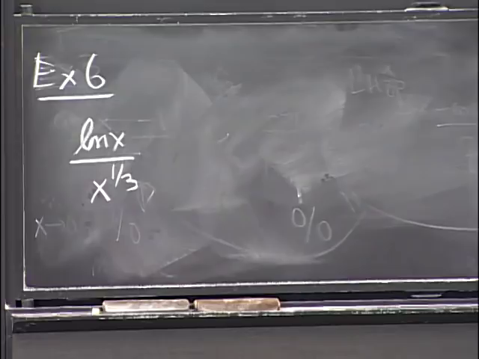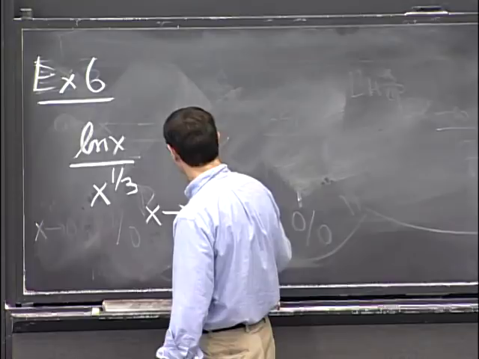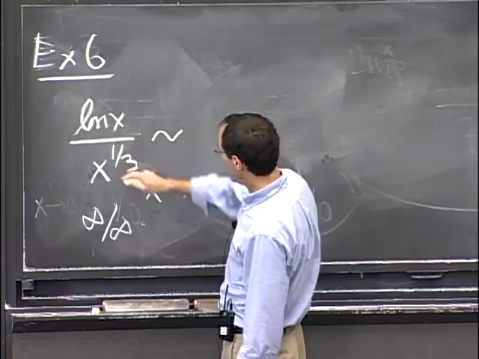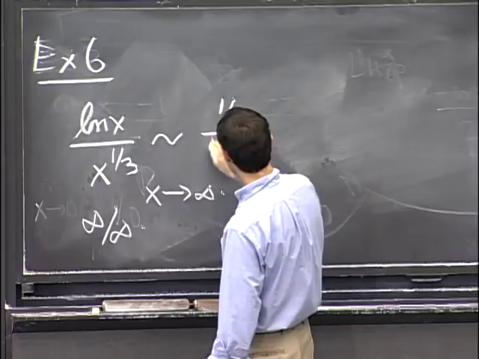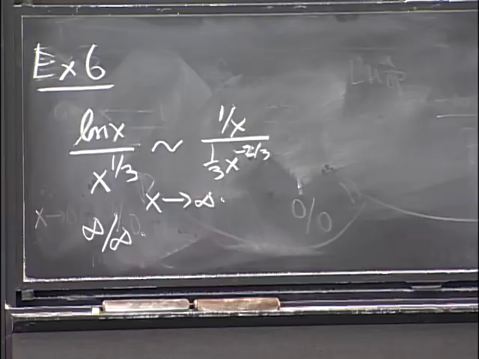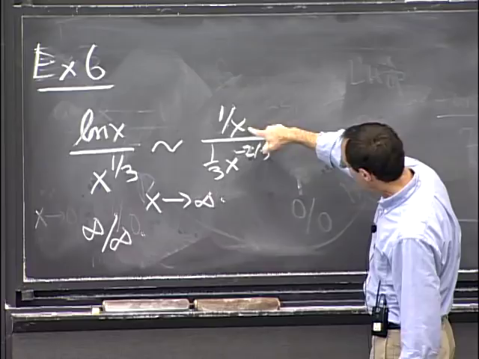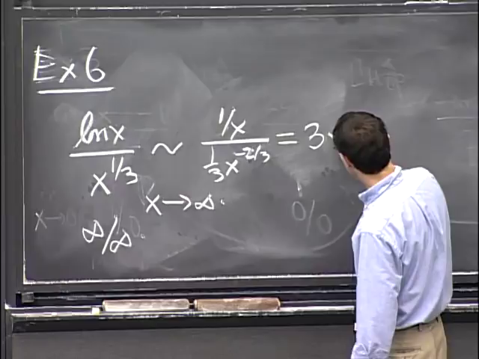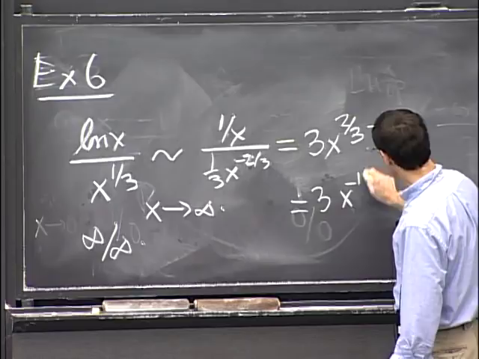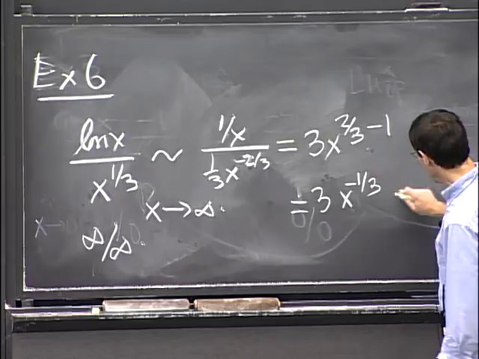So now this, as x goes to infinity, is of the form infinity divided by infinity. And so it's equivalent to what happens when I differentiate numerator and denominator separately, and that's 1 over x, and here I have 1/3 x to the minus 2/3. All right? 1 over x, and then 1/3 x to the minus 2/3. Now, when the dust settles here and you get your exponents right, we have an x to the minus 1, and this is an x to the plus 2/3, and that's a 1/3 becomes a 3. So this is what it is, and that's equal to 3 x to the minus 1/3, which we can decide goes to 0 as x goes to infinity.